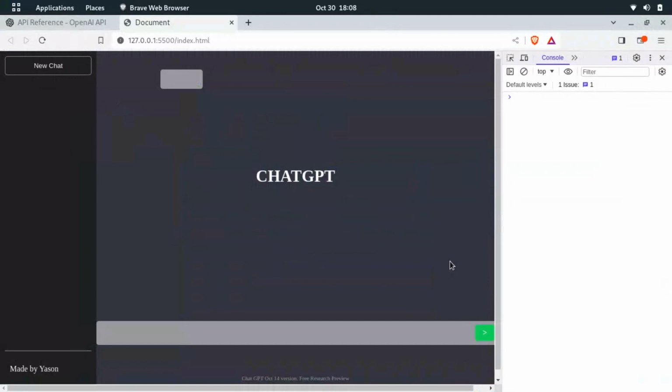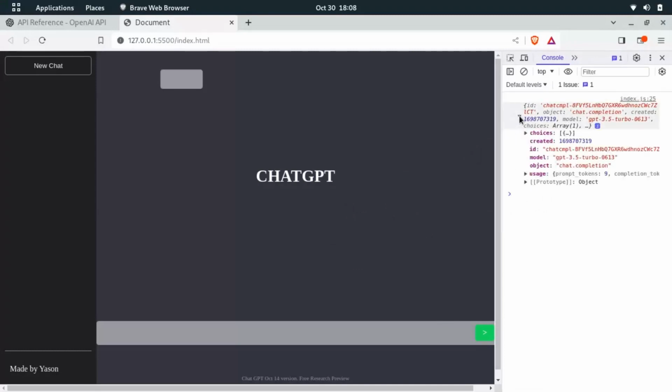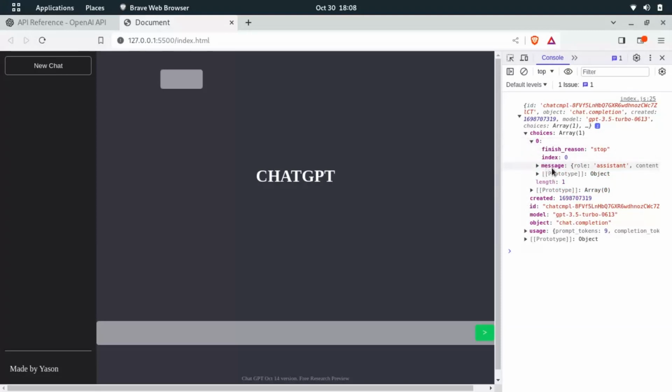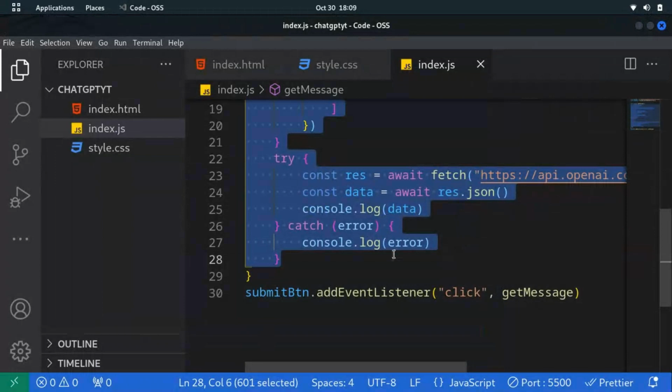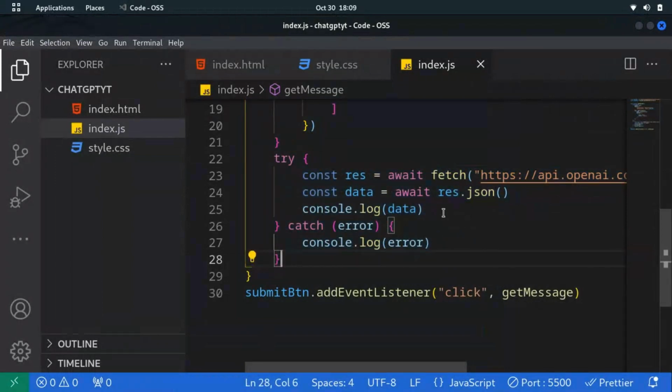So let me just uncomment this one and then save it again, and then come back here, refresh, then let me hit this now. So let's wait and see if we can get our result. So perfect, here we get our result. ChatGPT actually responded to us, and as you can see, it is inside the choices, and then in the choices, when you collapse, you find the length of 0, and then you can get the message. Inside the message, you can see our content, which is the response by ChatGPT.